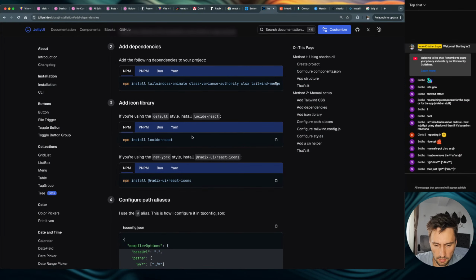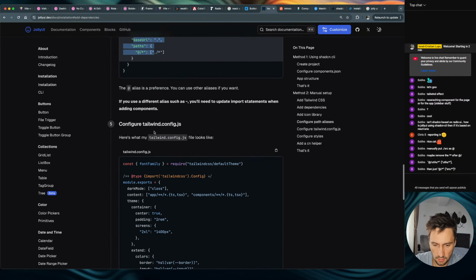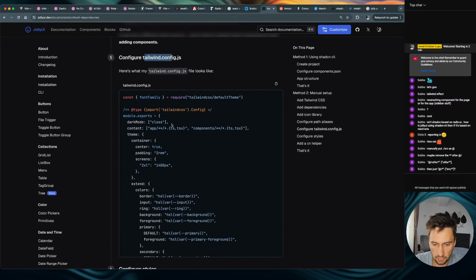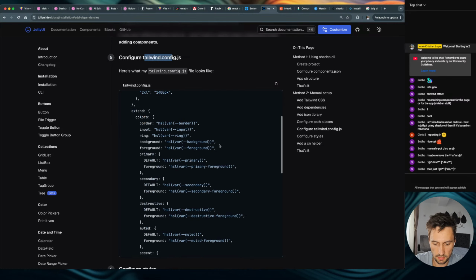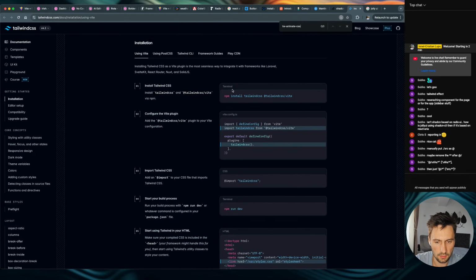Install the dependencies, Lucide, the React icons, the path, configure. We didn't configure Tailwind CSS. Let's configure this. Oh wait, is the Tailwind config JS file a thing anymore? I think, didn't they remove it in version 4?